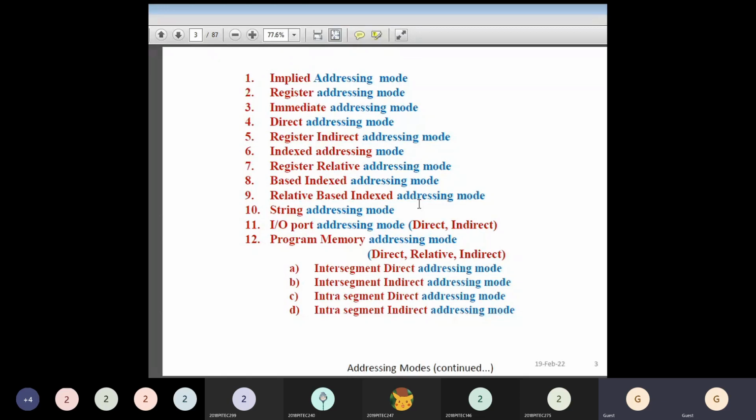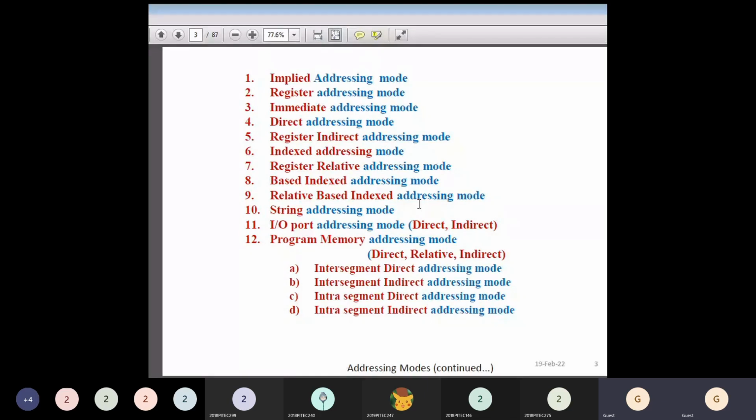We also have inter-segment and intra-segment addressing modes. Inter-segment means we can jump or move from one segment to the other segment. We know we have four segment registers: extra segment, stack segment, code segment, and data segment.